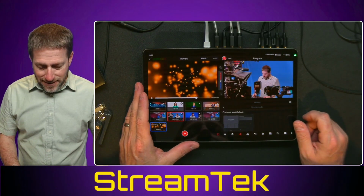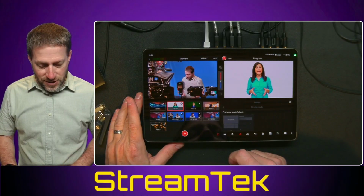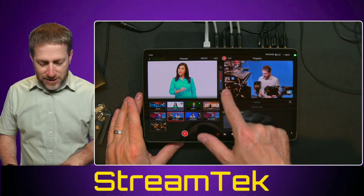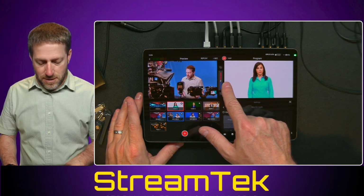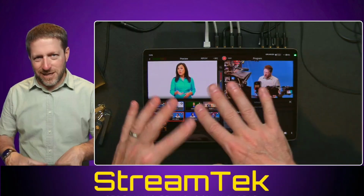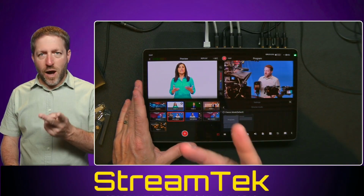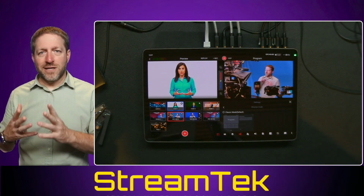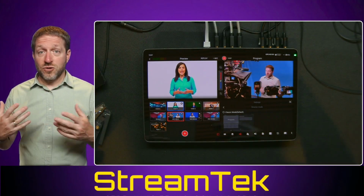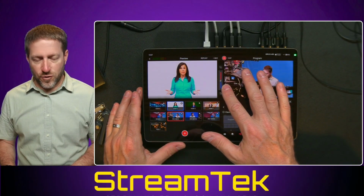And what that means is if I have this person talking and that person talking, and I switch, and then I just switch back, and then I switch back, I could just keep tapping the take button. Technically, I don't even have to keep looking at it. I can just keep tapping it. I mean, generally with a touch screen, you have to keep looking at it. But that ability to swap back and forth is a broadcast standard and makes doing productions, especially talk shows, interview, podcasts, anything like that, so much easier because you're just going to go back and forth between those two people.